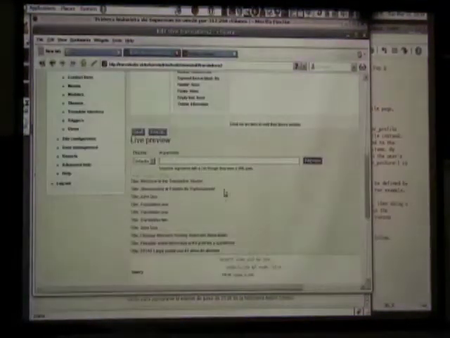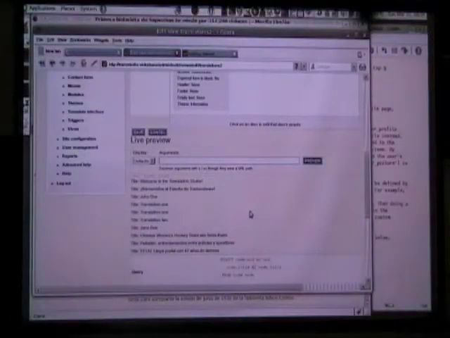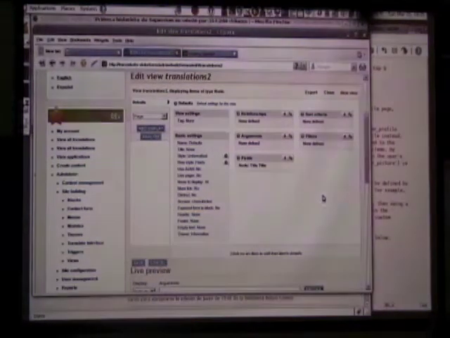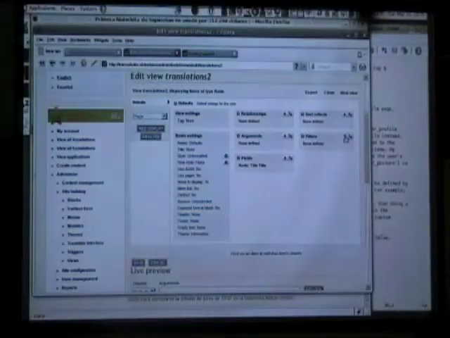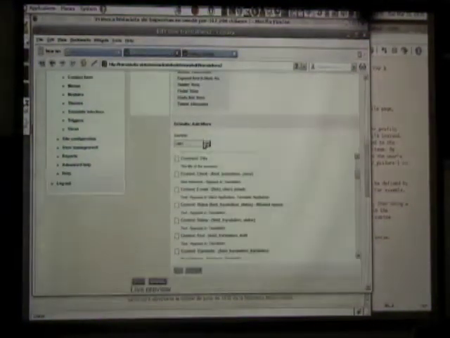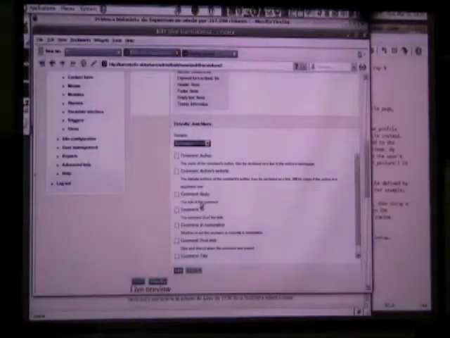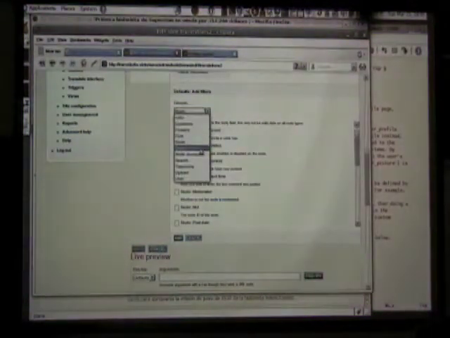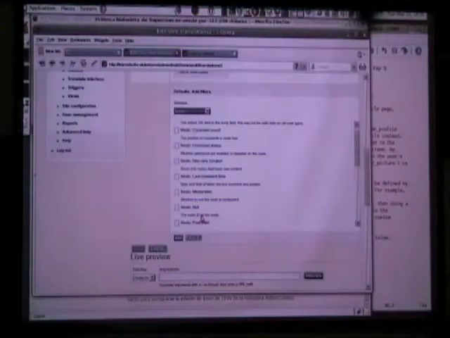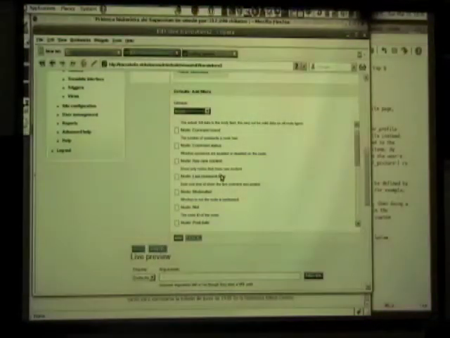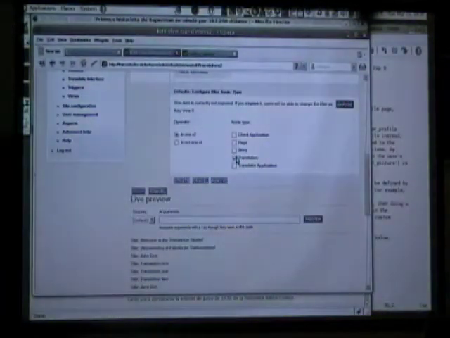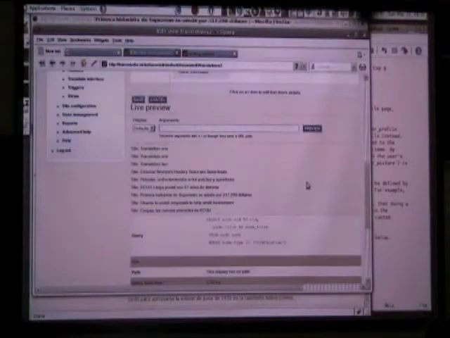Okay. So basically, it's just going to list every node in the system, whether it's a translation or whatever it is. So what do I need to do now? I want to add a filter. Okay. So I'm going to add a filter and say I want a node filter. Notice I have no translation, no revision, and no node. Filter, and what do I want to put here? Type. So I want a translation. So now at least I just have translations.